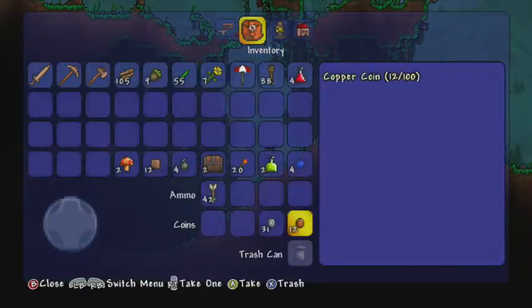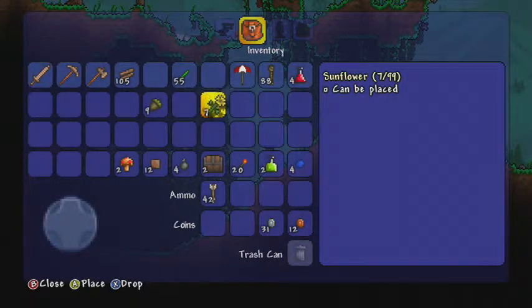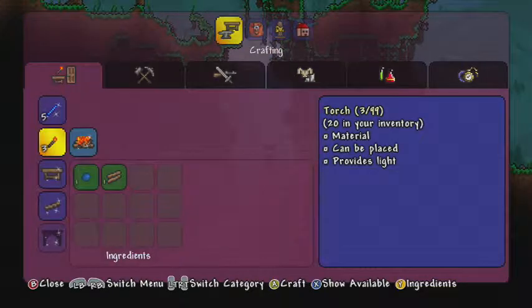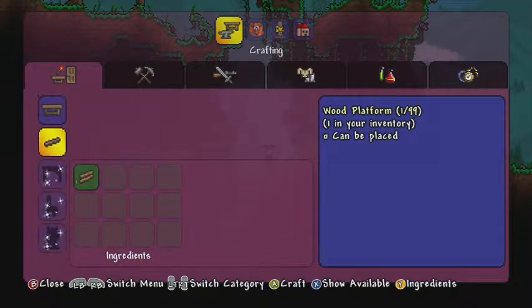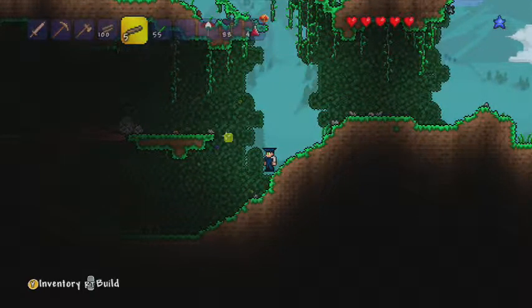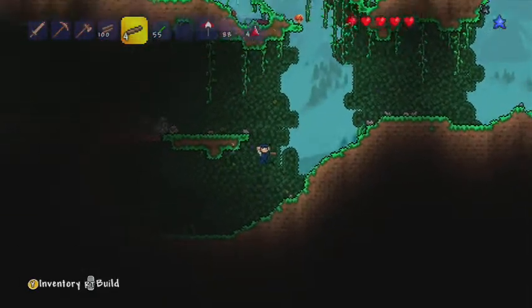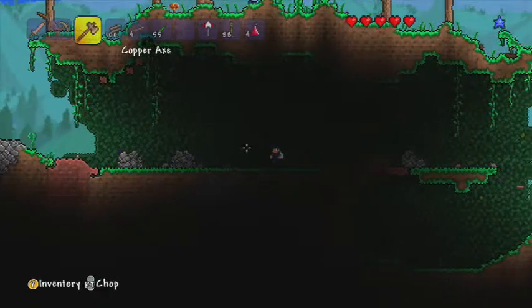So let's go back into my inventory. Let's organize. Let's get those out of there. They have literally no attack damage. Let's go over to here. I'll make 5 platforms. Yay, I have 5 platforms. Now I can go over here. Make that onto the background. And there. So you can place items on background.